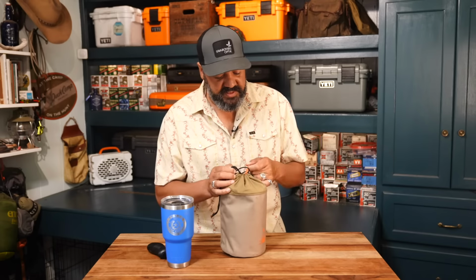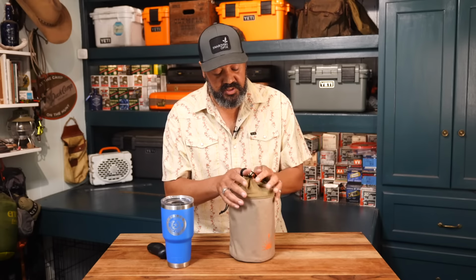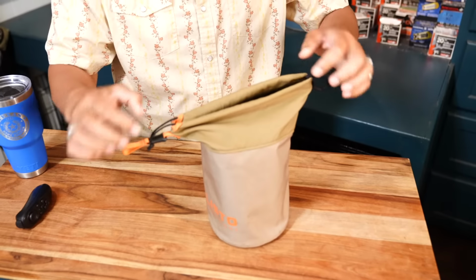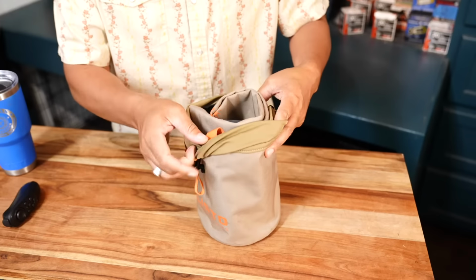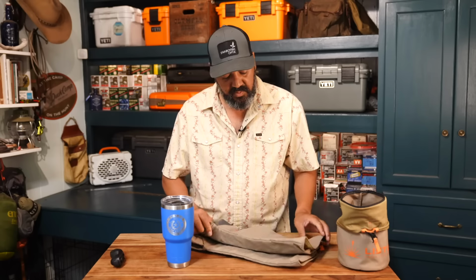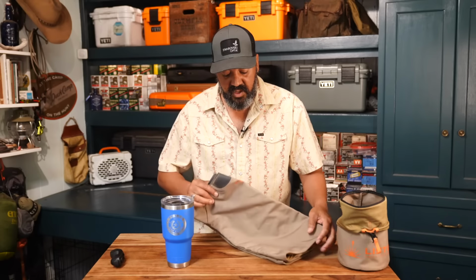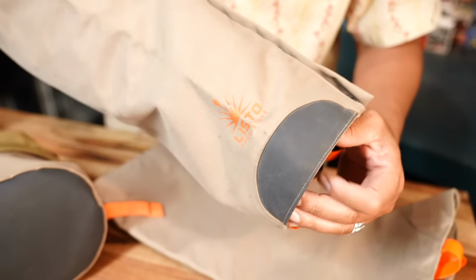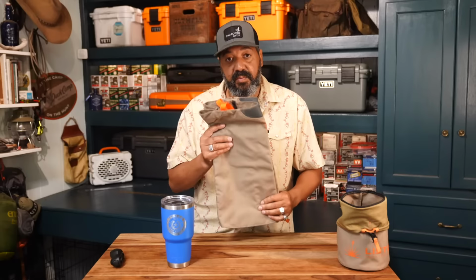When you go to open this sack, it's real cool. What you're gonna wanna do is you just grab this orange and black loop right here, give it a tug, and that gets you access into these bad boys. They're just built bulletproof. Material is amazing on these. I love this heel on the back. This thing, super durable. You can just tell when you hold these that they're built really well.